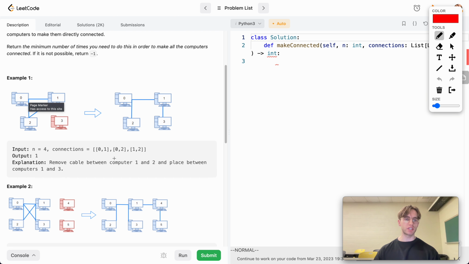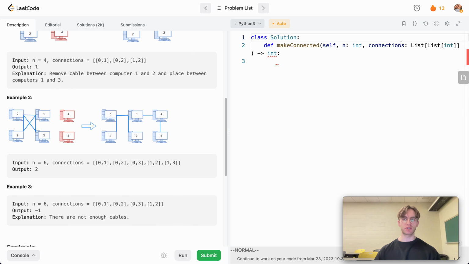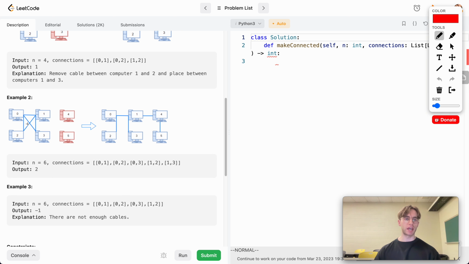And we want to see, what is the minimum number of operations we need to do to connect them all? In this case, we can see these three are connected. We have three networks here. If we just break this one off, we can have all four of them connected, and so the answer is 1 in this case. Then down here, we have 6 computers and 5 edges that connect them all. If we break off these 2 here, and put 1 here and 1 here, then we can connect them all.